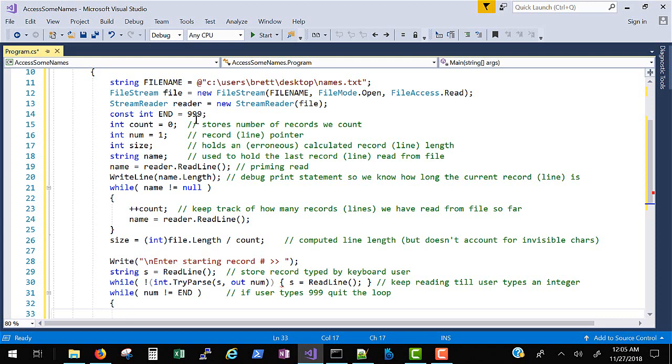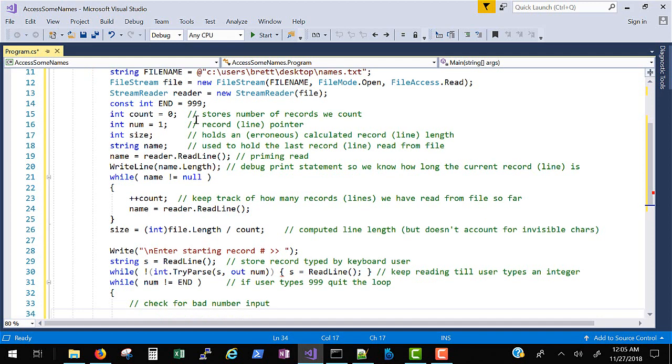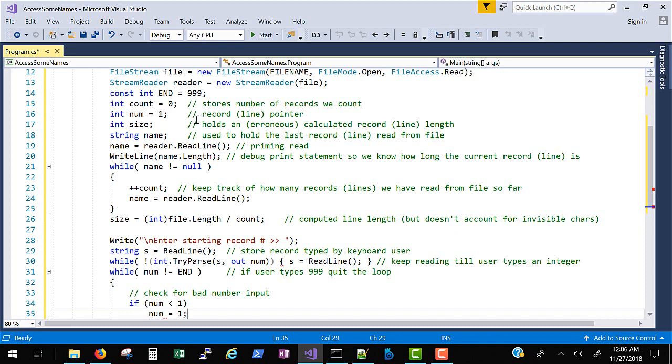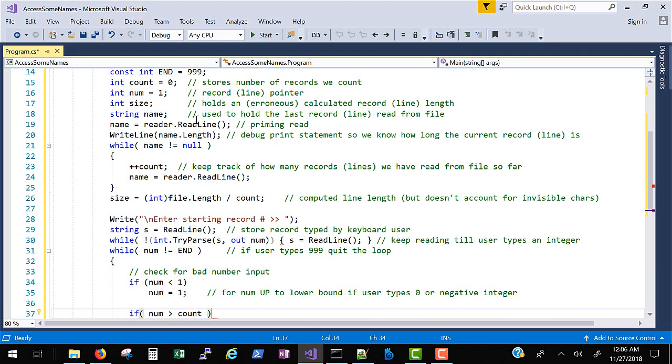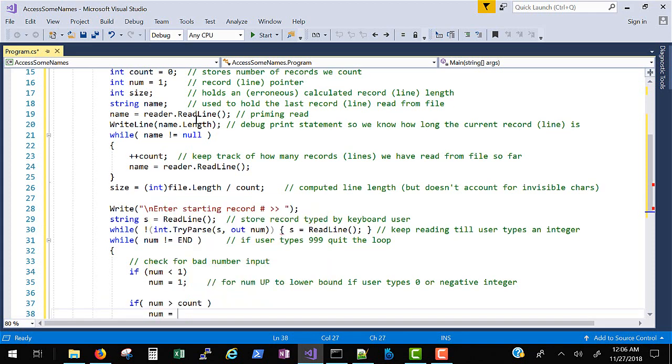And then inside the loop, we're going to do some additional checking. What if the user puts in a 0 or a -1? We don't have a record 0 or record -1. And so we're going to test to make sure that num is set to at least 1 if the user types something less than 1. And then if that's not the case, we're going to test num to see if it's greater than the number of records we counted, and we will force num to be no greater than the maximum number of records we counted. Now, with the if statements, neither of them may be true, but if one of them is true, only one of them is true. It's not ever the case where both of them would be true at the same time.